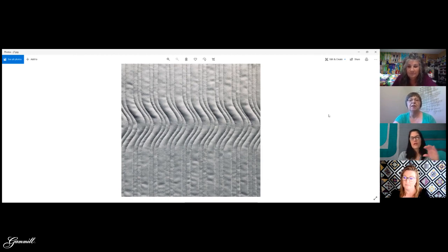No, so I just mark, I'm going to say 2 inch, like lay a 2 inch ruler down and mark the top and the bottom, to know where the curve starts. Yeah, because the curve is on the ruler, so you just line it up every time. Very cool. You can do it with any shape. It's very cool.